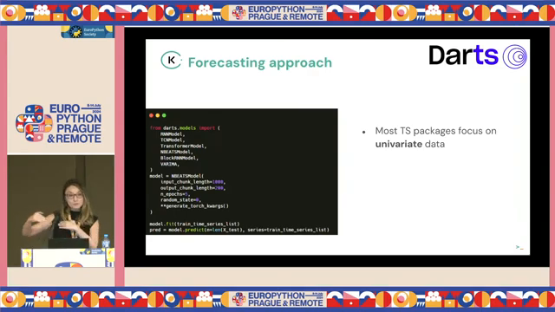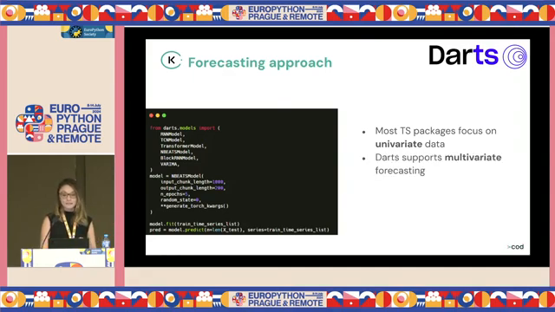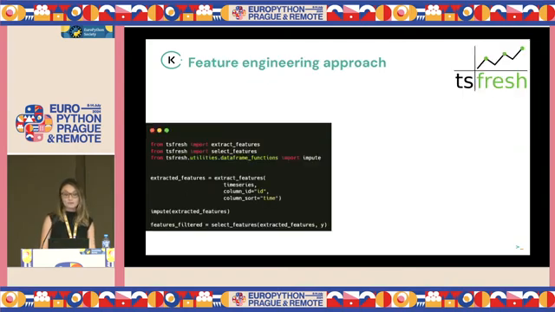But if you have multiple time series that you want to analyze at the same time, you are in the multivariate case, I suggest checking out the library Darts. It supports multivariate forecasting, and it brings 40 forecasting algorithms, including very recent contributions.